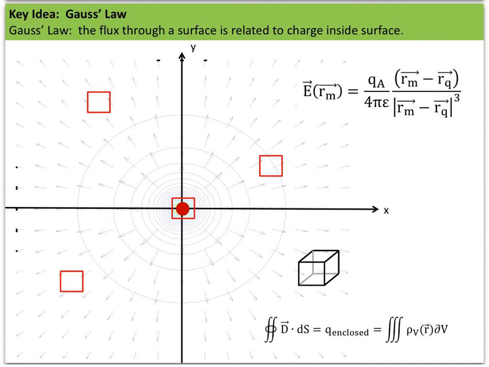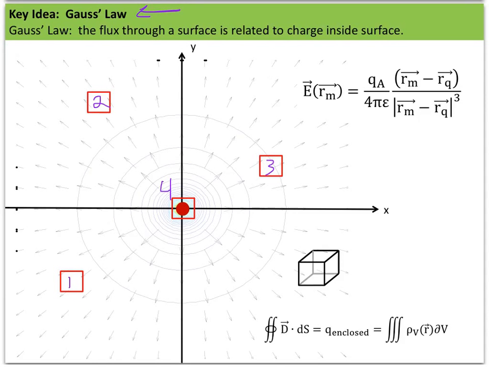Another one of the big ideas we covered was something called Gauss's Law. And Gauss's Law says the flux, or the number of arrows per unit area, through any surface is related to the charge inside the surface. So if you look at box 1 here, box 2 over here, box 3 over here, you can see that arrows pretty much go through it. There are an equal number of arrows entering as leaving each of the boxes, so the overall flux going through these is equal to 0. There's the same amount entering as there is exiting. But if you look at box number 4 that contains the charge, it's pretty obvious from this diagram that all the arrows are leaving. And so you essentially have the flux in Gauss's law being equal to the charge enclosed.